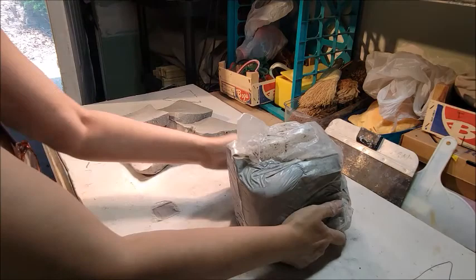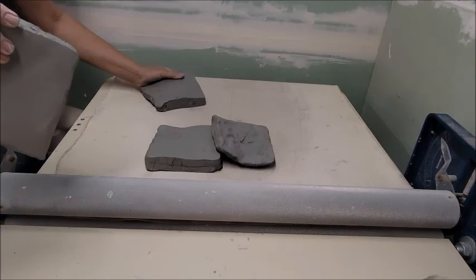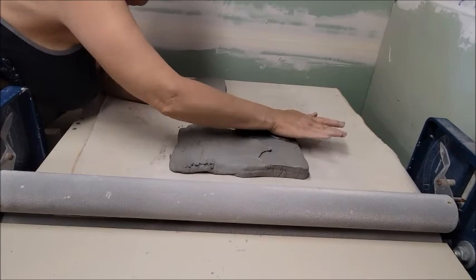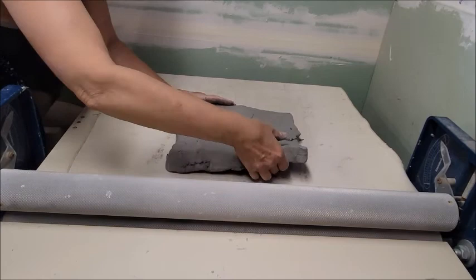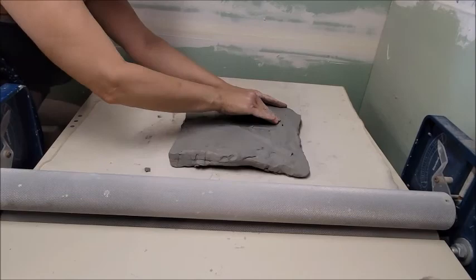This is the fun part when you have the clay this way, because it's been through a big pug mill and there's no air in it. You're going to go ahead and lay the pieces out on your canvas and start to kind of mesh them together — push one section over the other and mesh them all together. We're going to end up with a very large piece of clay, which I always say is my canvas that I work on. Flip it over, get the other side, press that all together, and then get the other canvas and put it over the top.